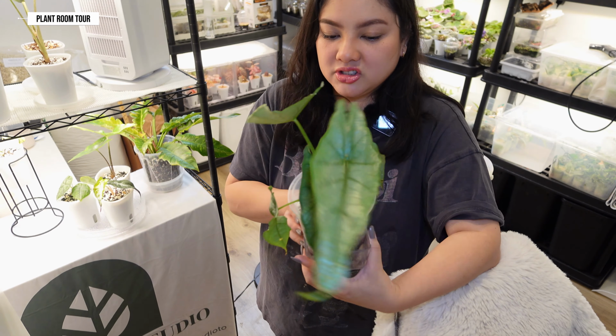This one over here at the top, we have some plants for sale. More plants for sale, alocasia and then anthuriums. You guys don't have to see them, but they're the plants that are in the Prop Studio website. And then over here, these are mine. These are my variegated African violets. I know I could have arranged them more organized, like maybe this shelf is mine. Like maybe on one shelf would be all of my plants, and then other shelves would be the plants for sale. But the thing is, let's say for this one, I like seeing my African violets on this level, because they're so pretty. So that's the reason why they're on the shelf.